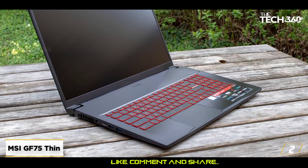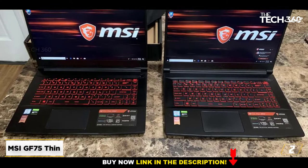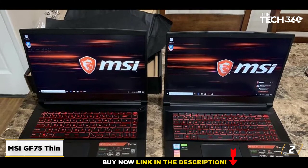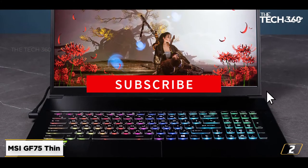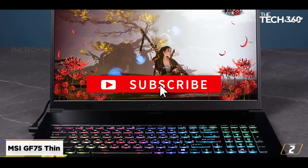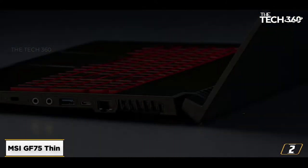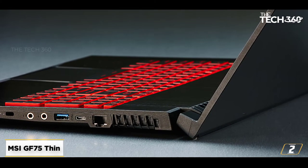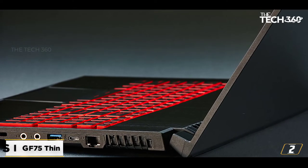The machine uses an NVIDIA GeForce GTX 1650 Ti, which does an excellent job with its 4 GB of VRAM, primarily if you use Adobe Premiere Pro. The GF-75 Thin claims to offer a battery backup of up to 7 hours, which is fine considering the specs. The GTX 1650 Ti GPU and capable i5 processor make this possible for a machine that doesn't compromise connectivity.